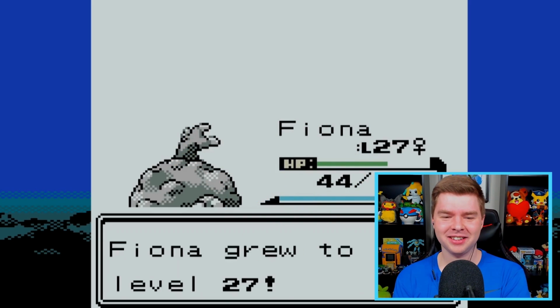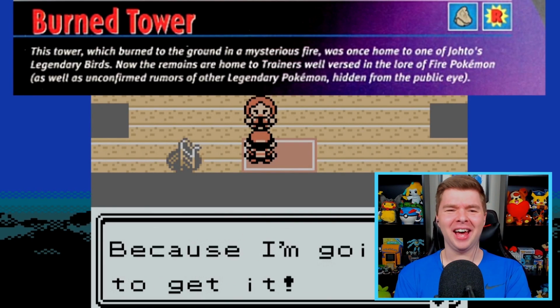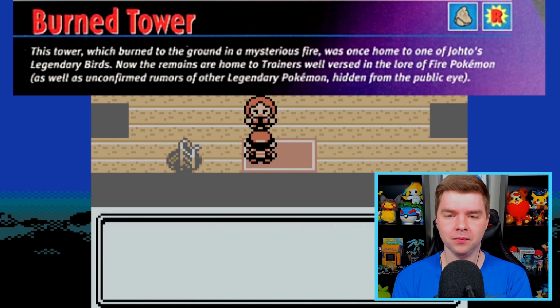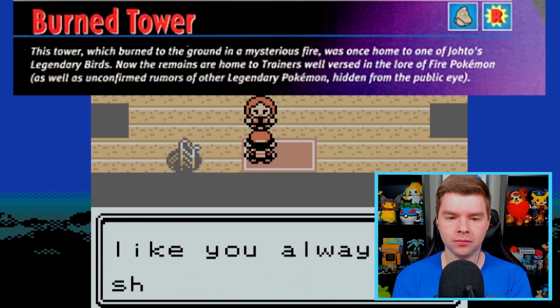Now we have to go into the Burned Tower to fight our rival, and meet the three legendary Pokemon hiding in the basement. After I level up my Pokemon a little bit by battling all of the trainers on the following route, and then make it to Olivine City.